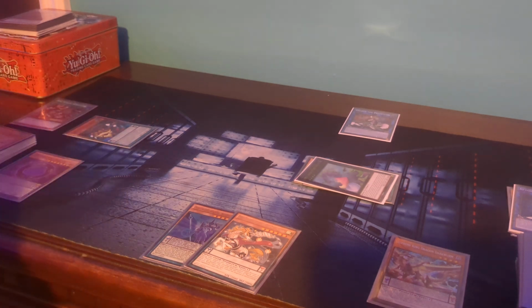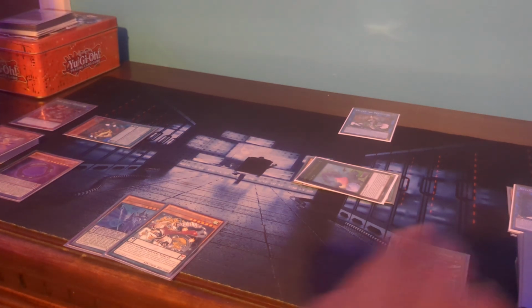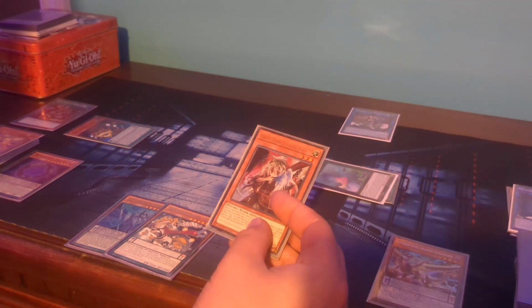Bunbuki can't be targeted or destroyed by card effects. So he's sitting in defense, making sure Secret Village is staying up no matter what. Well, that buys us another turn, seems to me. Oh, Ghost Ogre.